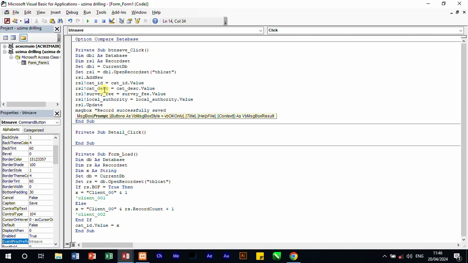Then you can choose okay or okay cancel, though this we'll see on the message that is going to appear. Then we are going to display the name of our system, which is Uzima Drilling System.